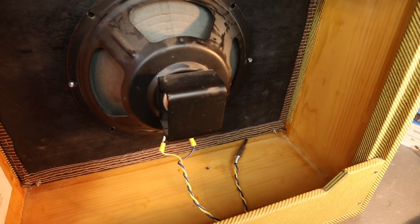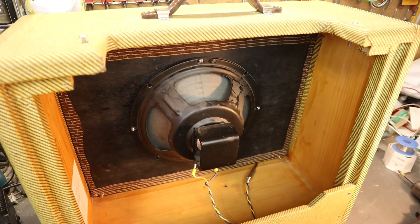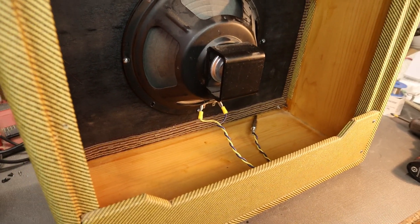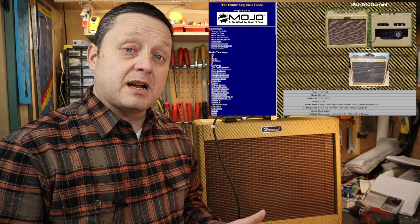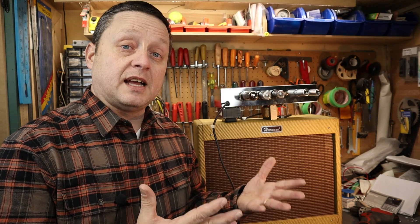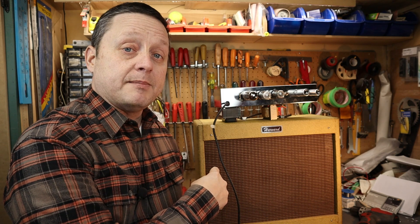This speaker really suits this amplifier. I made my own cabinet here — it's clear pine, finger-jointed together. The tweed is from Mojotone as well, and I tweeded it all up and put a little lacquer over top to help preserve it. I tried to make this amplifier as period-correct as possible, so I got the 10-inch speaker. The cabinet size is pretty close to what the Harvard was — I went to the Fender Field Guide, figured out the dimensions, and used the Fender Tweed Deluxe plans available online as a basis to build this cabinet.